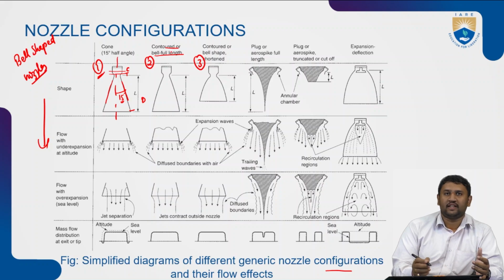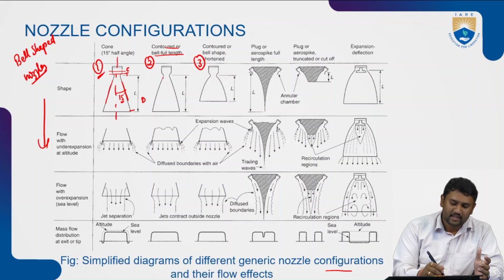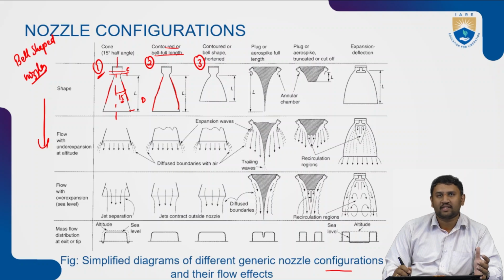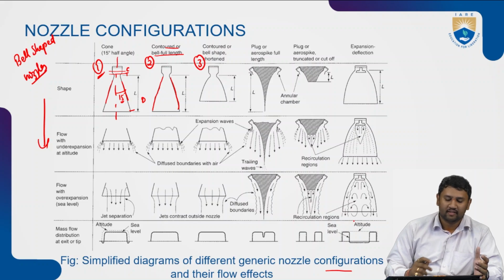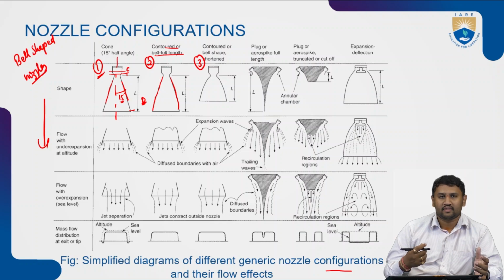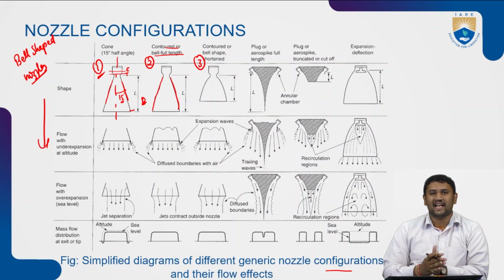contoured or bell full length. If I consider the same nozzle, bell type nozzle, what happens? I can put some curvature onto the walls along the same distance, right? Now, if I am putting this curvature, what happens? The flow that is being sent out, particularly through the divergent section under supersonic velocity, will get attached to the wall, right? So that will be acting as a guide way which directs the flow.